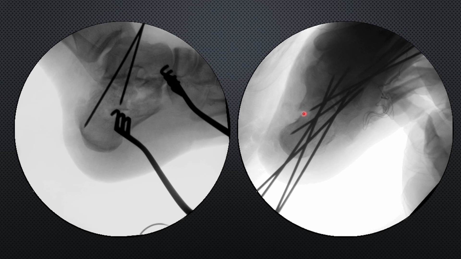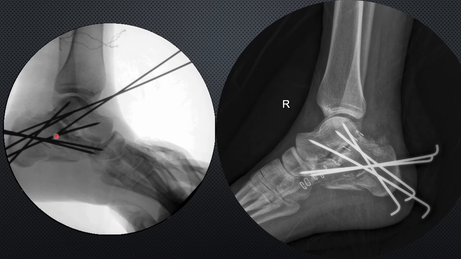Here you see we have taken care of the varus — mostly the tuberosity goes into varus, but here the slight opening on the medial side means varus is not present; it is in slight valgus. In the axial view there is good alignment of the posterior facet in the subtalar joint. This is the sustentaculum tali. The medial part of the posterior facet is congruent with the undersurface of the talus, and the lateral part of the posterior facet has been restored, with multiple k-wires secured through this zone towards the talus. If you are a plating surgeon you can pass a sinus tarsi plate from this area towards the tuberosity and fix with multiple screws.